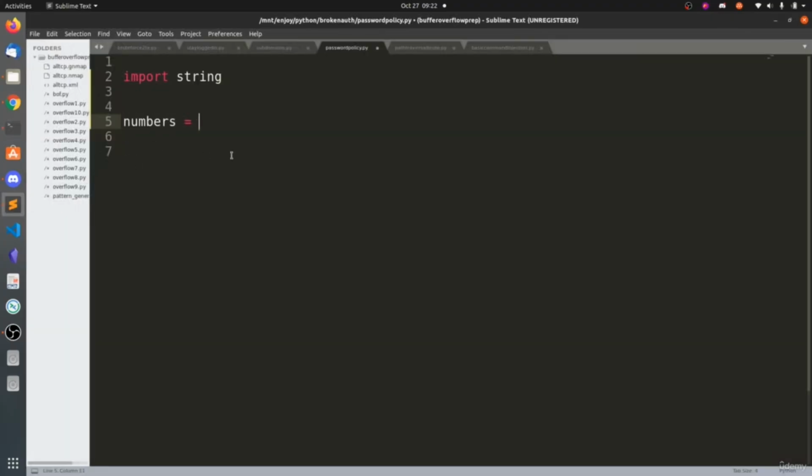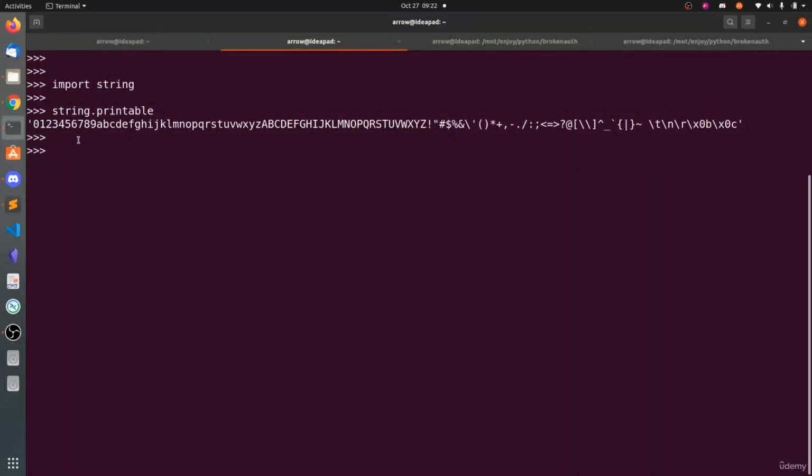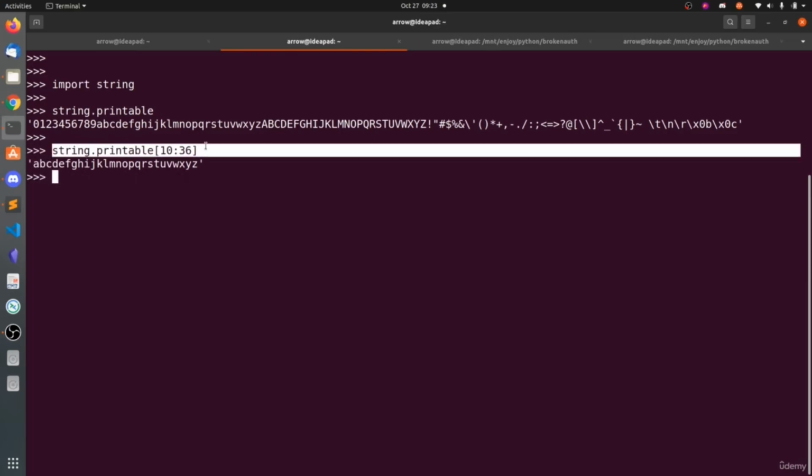So normally we can write the numbers like this. So these are the numbers 0 to 9. For lowercase, I can say lowercase equals string.printable, and we need to do string slicing from 10 to 36. Okay, this should do fine. So you can just copy this one.